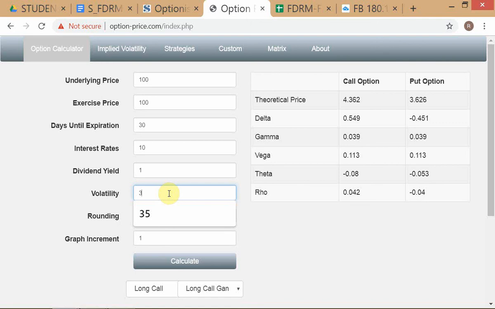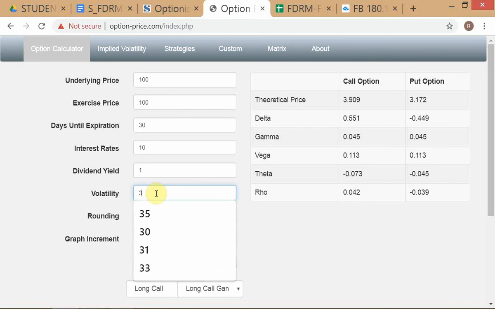For every vol input in the OVM, there will be an output for the call option price. But there is one particular vol input value into the OVM which will throw out a model output which is exactly equal to the market price. So let me reduce it, let me make it maybe 33 and see what happens. I need to reduce it further. So let's try 30. No, that's too little. 31. That's my age, right? Okay. 32. No. Yeah, 32.